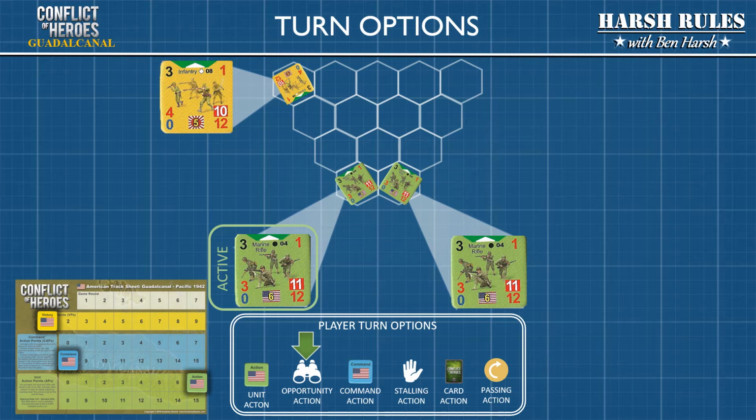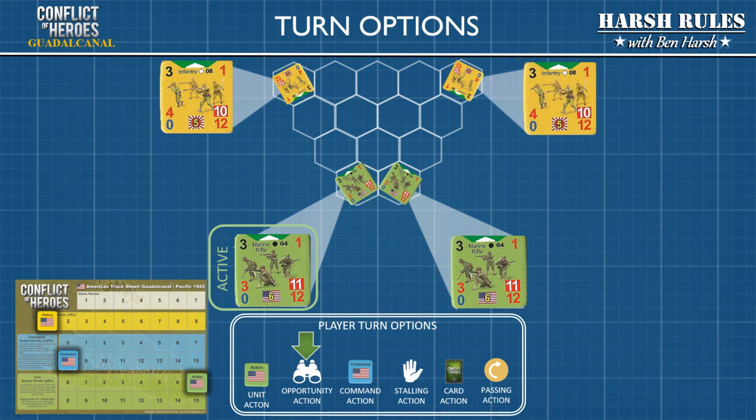The obvious problem with taking an opportunity action is that you burn through all of that unit's green action points in one shot. But the benefit is that you can respond quickly to situations on the battlefield. For instance, let's say a second Japanese infantry unit enters the battle. The problem is that the US player's officially activated unit is the Marine squad on the left. The incoming Japanese infantry unit is out of that Marine's arc of fire.